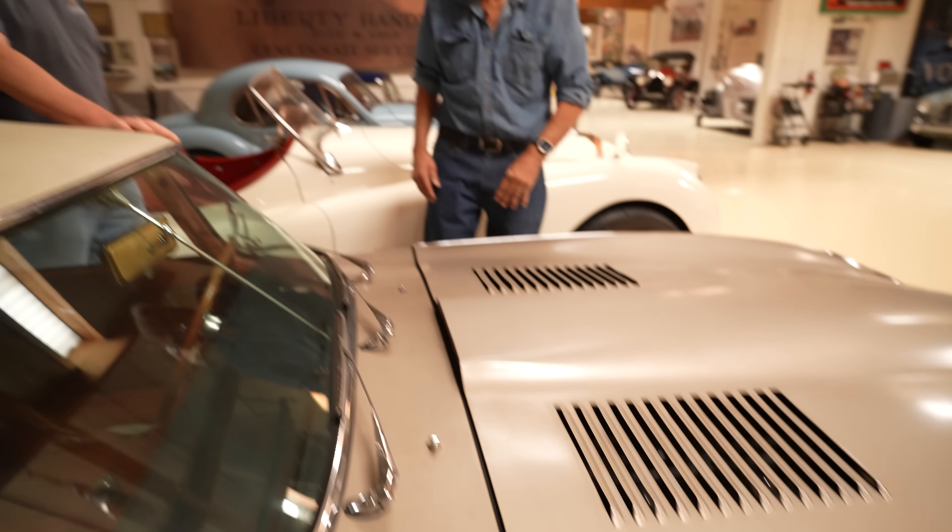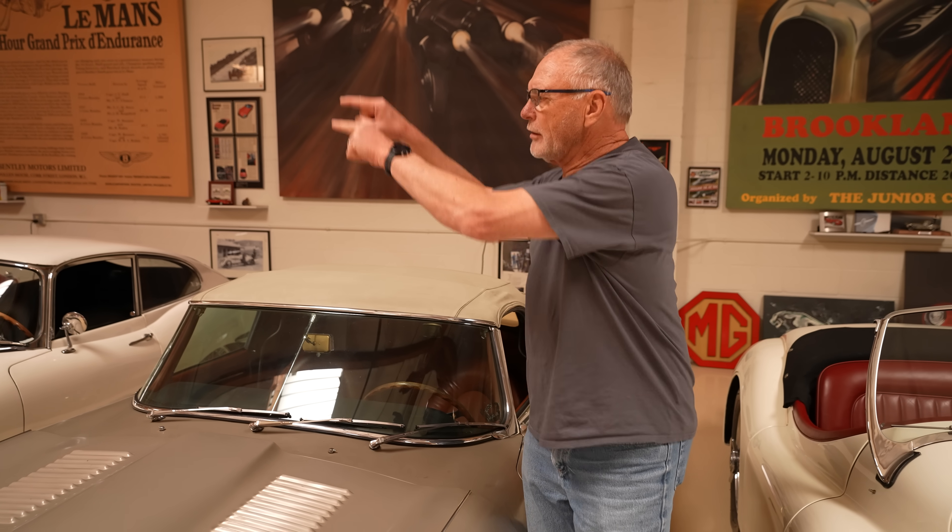It's a '63 Series 1, 3.8 — which a lot of people think is a much sweeter engine than the 4.2. I was a little leery of wire wheels being so old, so we put just a wider tire so it has a bit more footprint, but I still have the original wheels. I've had it about four years now. These are the chalk marks from the factory. Normally if you lived in Massachusetts or Texas where it rains, all that would have washed off. But you're in a desert climate, so all of that stayed. Jay explains this car every time like it's the first time — he's excited about it. He explained the chalk marks to me like I was the first person he was telling it to. He loves this stuff, and there could not be anybody better to be our guide in the old car world.